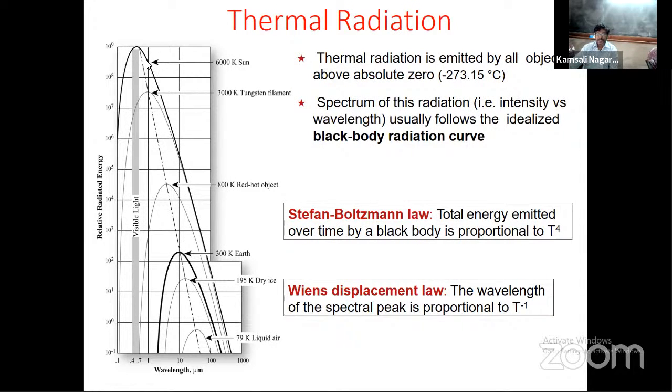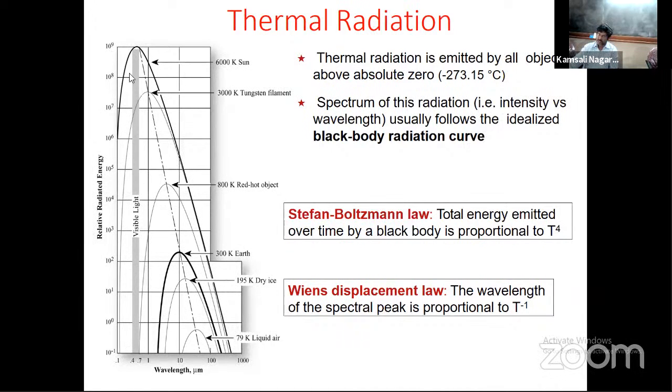Actually, here you can see two solid lines, one for the sun and another for the Earth, just to represent the two entities. The sun emits maximum light, about 50%, in the visible region between 0.4 to 0.7 micrometer, which is hatched with the gray color. Around 11% falls at less than visible, that is the ultraviolet and below. The infrared and the rest of the part is occupied by about 39 to 40%. So about 39% is in the infrared, about 50% in the visible, and less than 11% in the ultraviolet radiation.